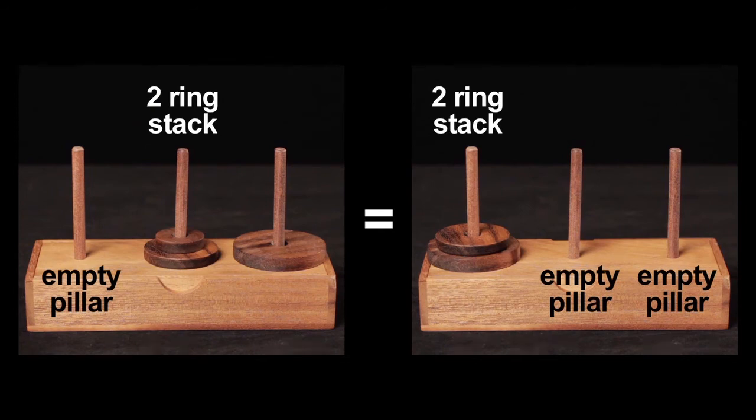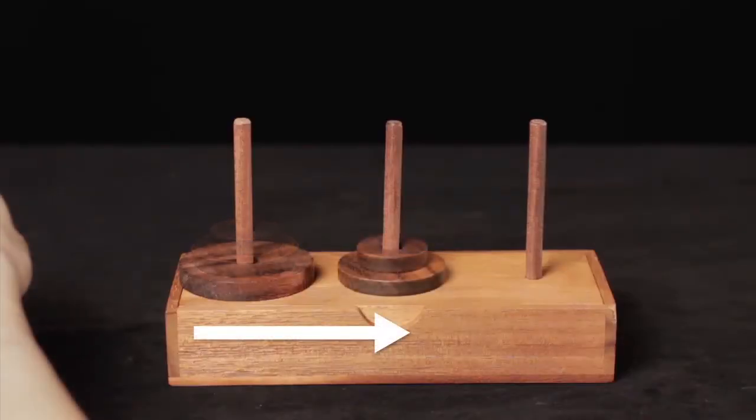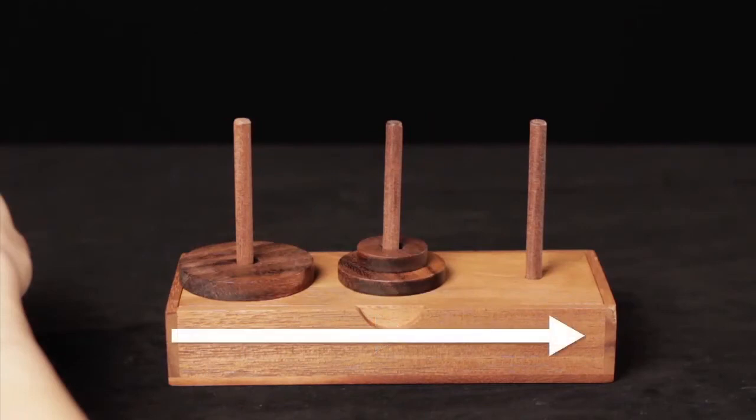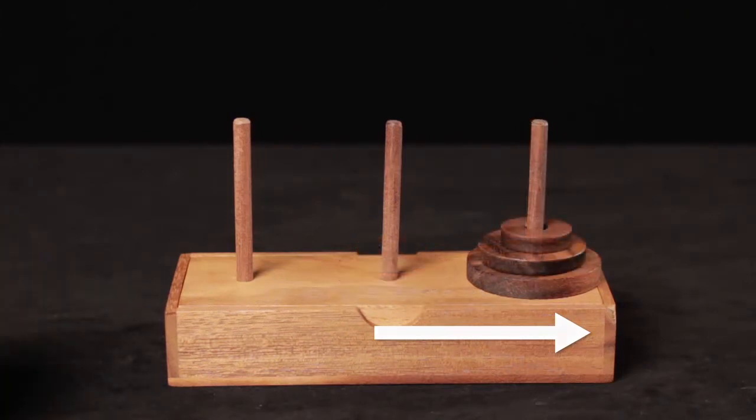And because the largest ring is in the desired final position and does not impede the movements of any of the remaining smaller rings, we can treat the pillar as being empty. This observation is crucial to the recursive implementation of the Towers of Hanoi solution. We transferred n-1 rings to the extra pillar, moved the largest ring to the final position, then transferred n-1 rings to the final position. Can you frame a pseudocode solution to the problem?